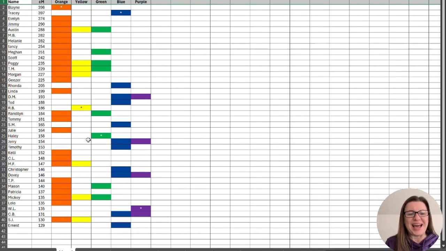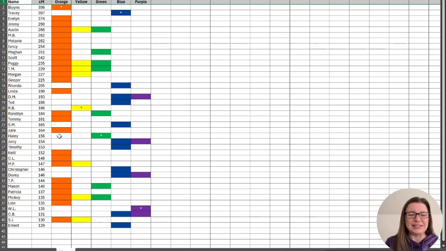In fact, the only outlier is Haley, the person who started the cluster. So green needs to be combined with orange. The same thing with yellow. I think the only yellow that's not also an orange is this one. And so we're going to combine green, yellow, and orange. And the simplest way is to keep the orange and just add an orange here so we don't lose RB as part of that group.